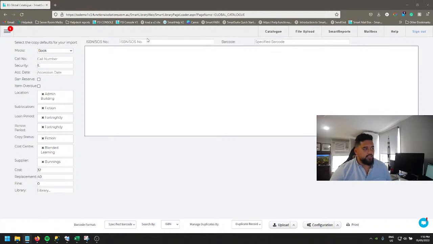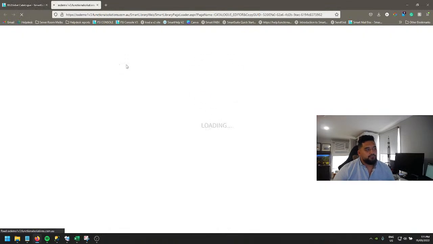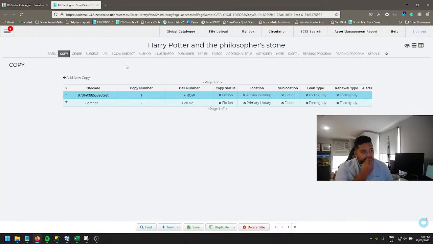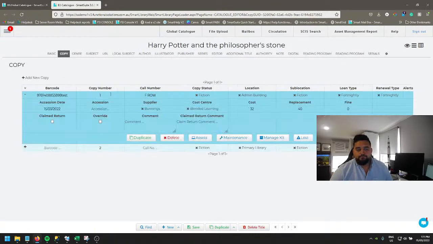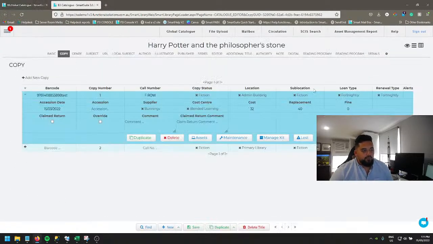Just grab an ISBN. You'll scan into this field, ISBN. If you have a barcode ready, okay, you can scan in the barcode. Just put test at the end. Okay. That's how easy it is. Okay, so that item, if I click on the title here, take me straight to the catalog record itself and to the copy. Okay, so you can see here if I expand my copy, all the information that I had selected on the left here has been placed onto this record.